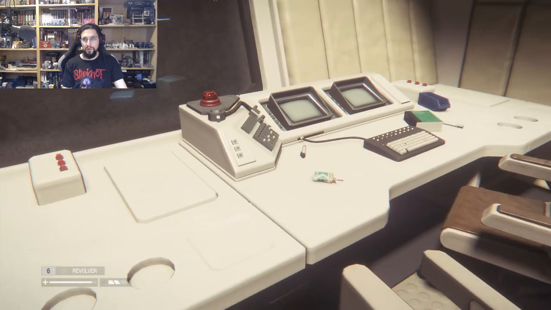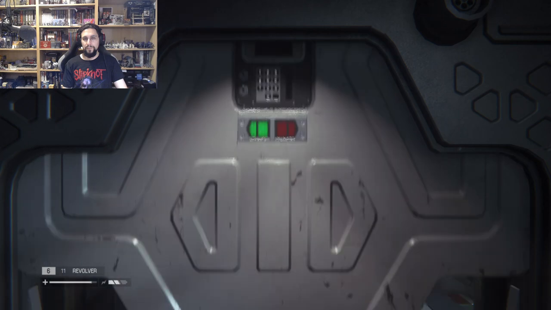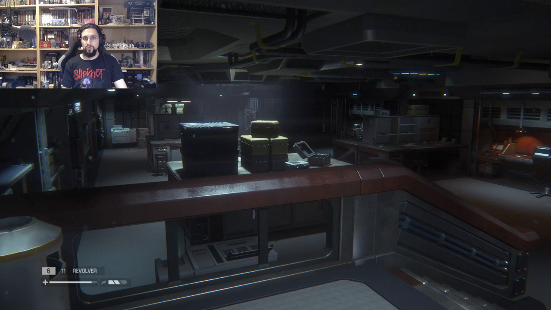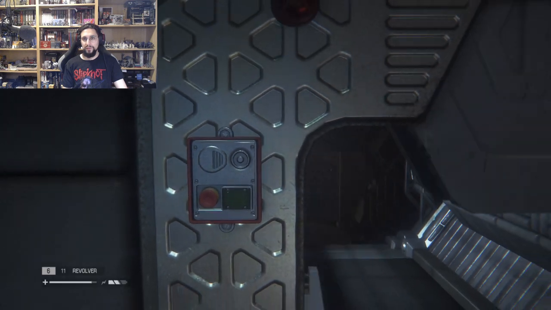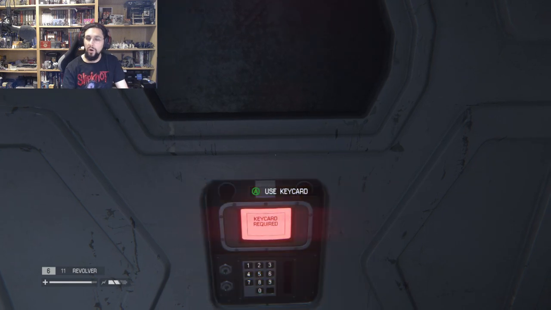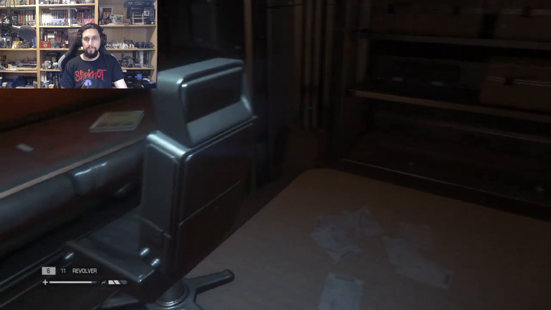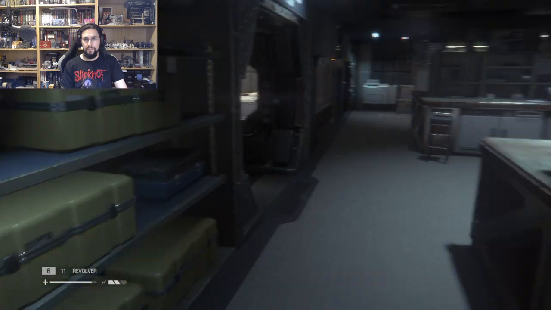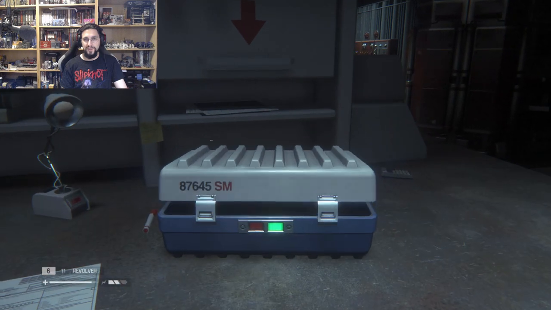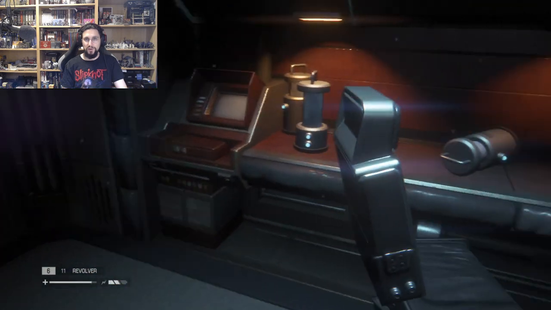What's this? Low power. Use keycard. Ooh, nice. Emergency override. Oh, interesting. Collect ID tag. Oh yes, stuff. Thank you. There is so much stuff. Thank you. Bonding agent. You can just call it super glue.